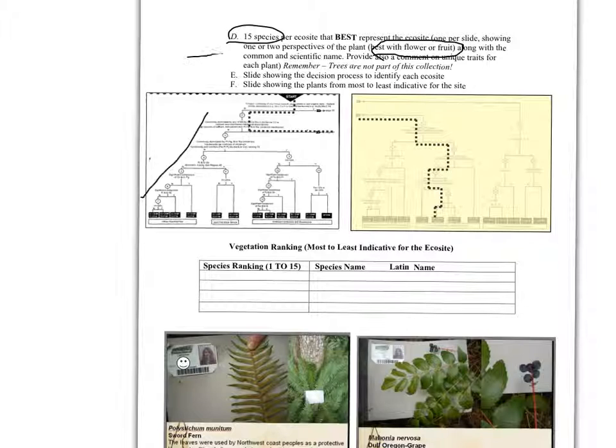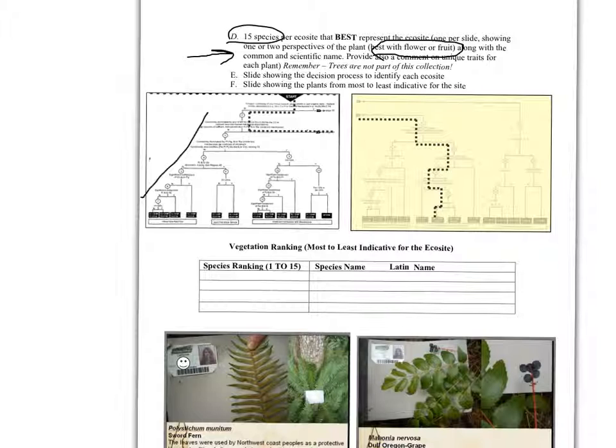Okay, common and scientific names. I want to see the common name and the scientific name, please. And then the other part is I just want to see a comment or a little bit of information about the plant that makes it unique. A lot of field guides will have information about the medicinal values of understory plants. So give me the information about the medicinal value, or historically how it was used, or currently what's significant about that. Okay.